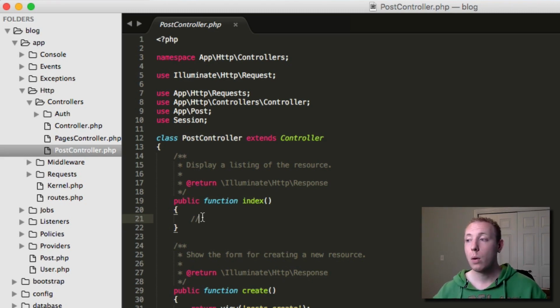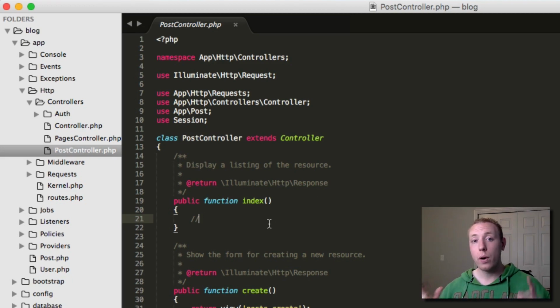So just keep in mind, what we're working on is the private back end, which means that this index file shows all the blog posts that we currently have, and it will allow us, as if we were a user, to view and edit those blog posts as well. But this isn't designed to be the index for the whole website. Just to clarify, this is the back end type of thing.